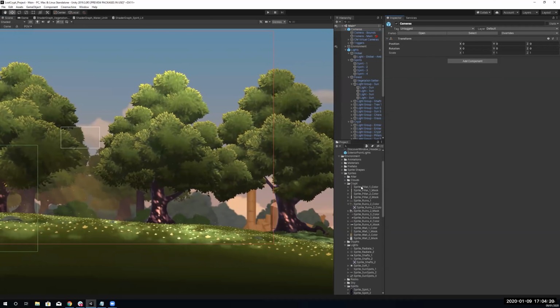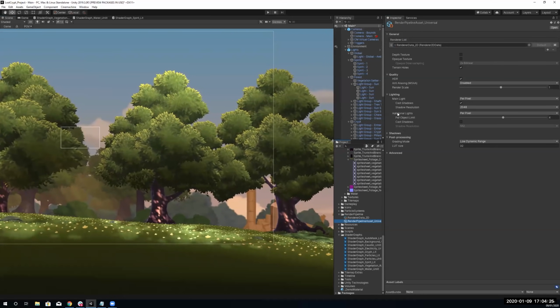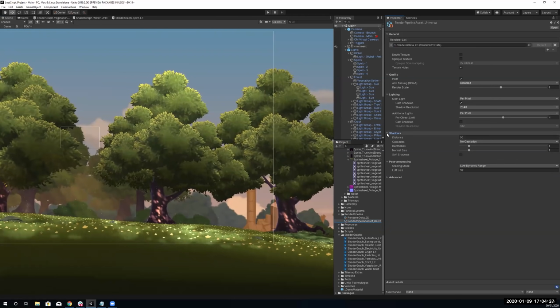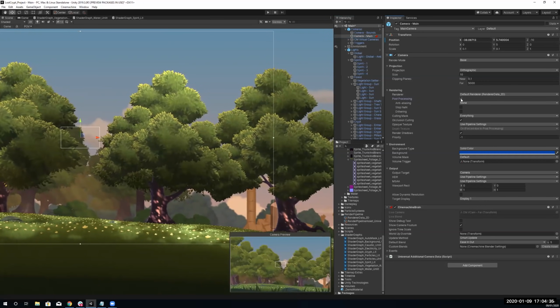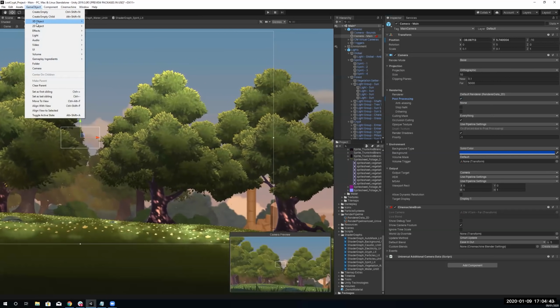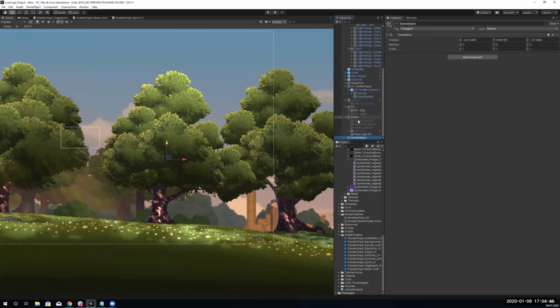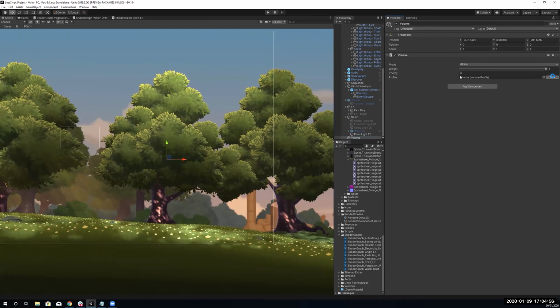Basically, when you install the Universal Render Pipeline and you go to the Render Pipeline asset, we have an option here. Is it here? Oh no, it's on the camera. So we have on the camera this post-processing toggle. I think by default this is turned off for some reason. I don't really know why. If you turn on that post-processing toggle, and then go to GameObject, let's create an empty game object. Create a volume as well. This is a global volume, and make a new profile.